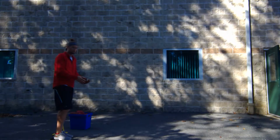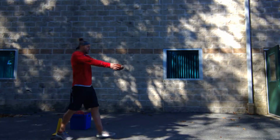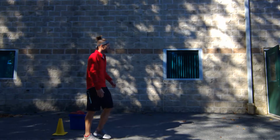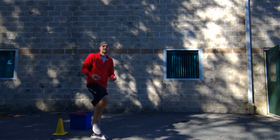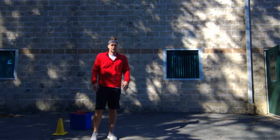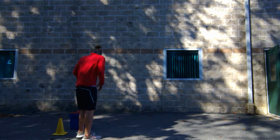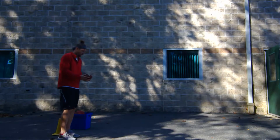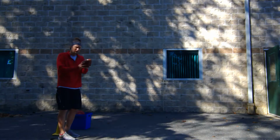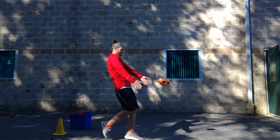All right, so now I want you to punt the ball, hold it out, step, drop, kick. All right, that hit a little bit up on my ankle because I didn't watch where it went. You have to watch the ball. You have to watch the ball hit your foot. So you hold it out, step, drop, kick.